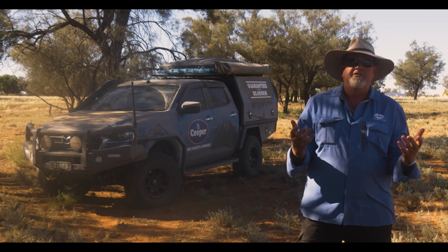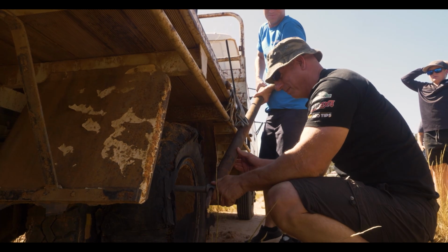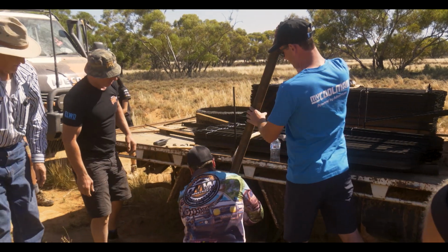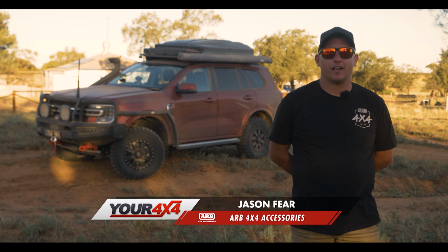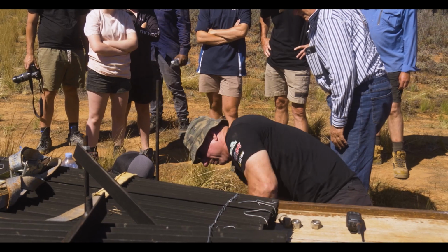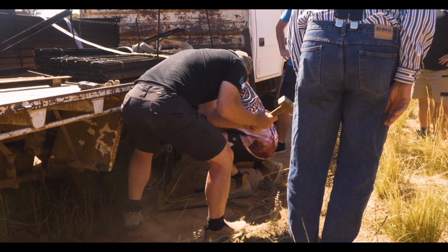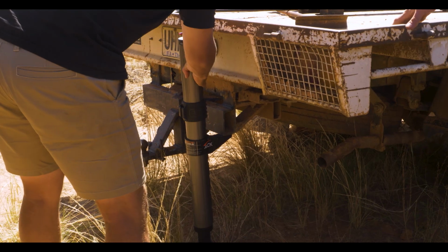Thought we'd get the strongest guy there, who was Charlie, to give us a hand. Come on, muscles. Oh, it's bending. I can't possibly see them being as tight as he made them out to, but hey, you never miss out on having a look at the gun show, do you? It was pretty rusted on there and there was a fair bit of dirt in there, so a couple of the guys grabbed the hammer and just knocked that about, so we were able to release the nut.